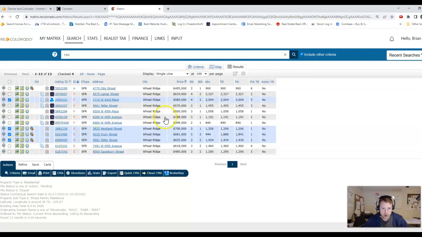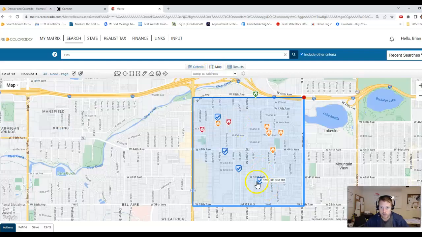Then once you have your top 3 properties checked, you want to go to the map and see where those top solds are at, right? So here is our property. You got a top sold here, here, and over here. Now, if these top solds were clustered over here, for example, we'd have to draw that neighborhood out and then redo this, because if they were all clustered over here, those would not be solds that we'd want to use. That's a different price neighborhood for whatever reason. So that wouldn't be good comps to use, right? But here, these are all spread out throughout the neighborhood. So those are very good comps to use.